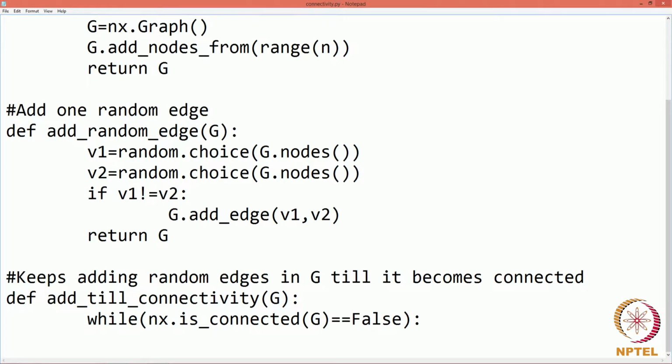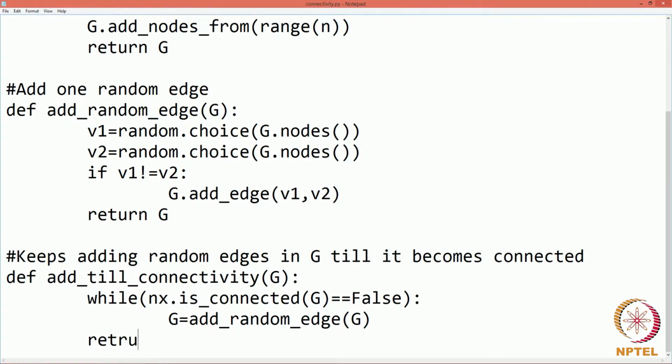It adds one random edge to the graph. So, our graph G becomes add random edge G. One random edge is added to this graph and it keeps adding more random edges till the graph becomes connected, and at the end let us return the graph.